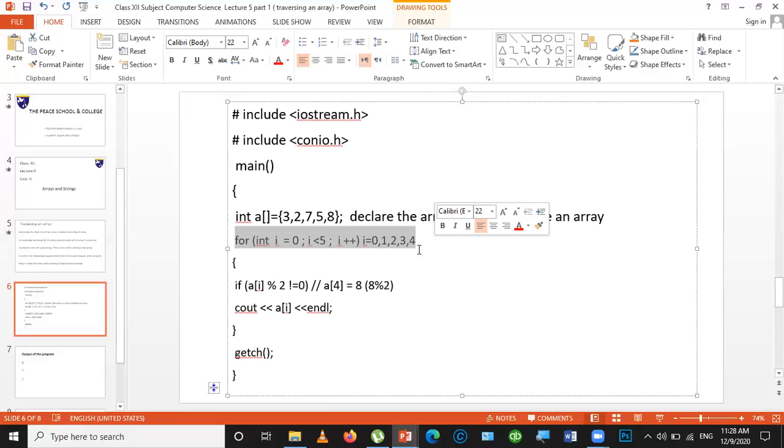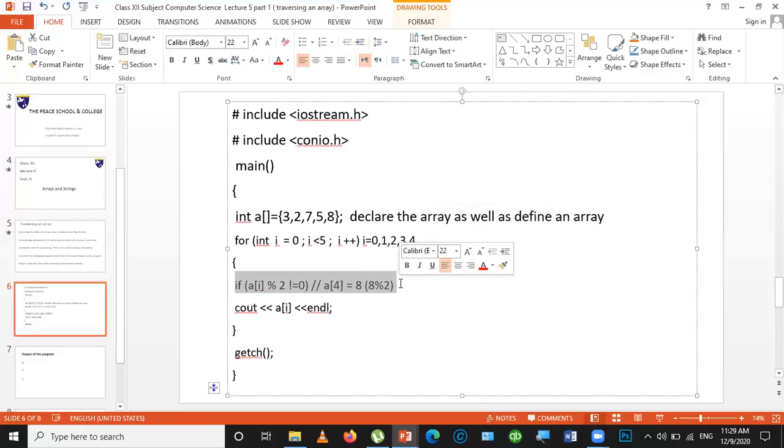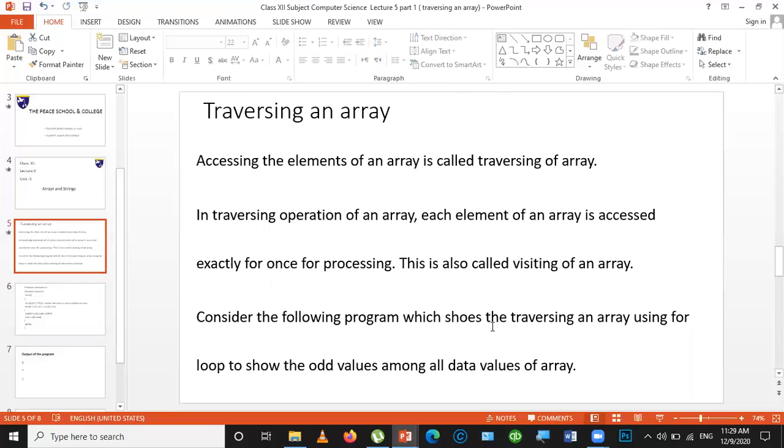We access them one by one. First we access the first one, then the second, then the third, then the fourth, then the fifth. We access five values of this array, but when we use this if statement with mod 2, it is because the objective of this program is to find the odd numbers. You can see that again here.